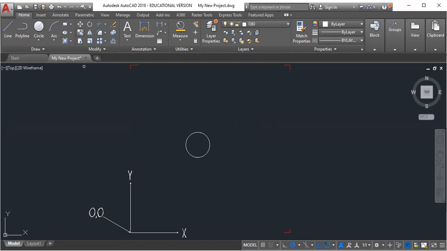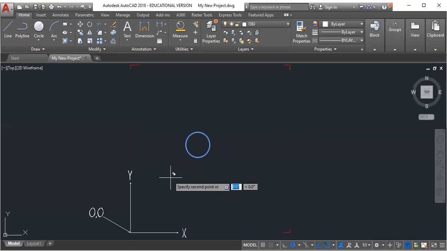Get rid of those. We'll try that again. Copy. Select objects with the left click, right click to advance through the command, select a base point. In this case, I'm not going to select center. I'm going to demonstrate that I can select a point in space and my copy will maintain a relative distance to that point. So let's say I come out here in space and click. That is where the crosshair is as my base point. And the copy that I'm making moves relative to the position of my cursor.